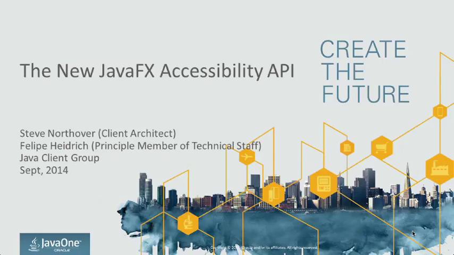So that's me. With me today is my good friend Felipe Heidrich. I also work on Eclipse with Steve. I have been building UI toolkits and graphics for over 10 years. I think my first time working on accessibility was for Linux, for the ATK support for SWT. And we started probably in December with accessibility for JavaFX. And we are happy that we were able to complete that in time for JavaOne. We are about to present you the new API and all the features you're going to get.